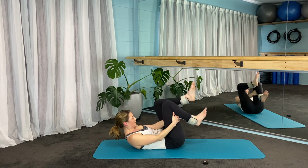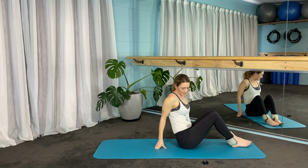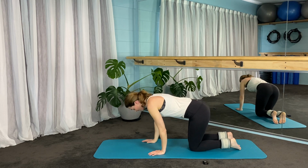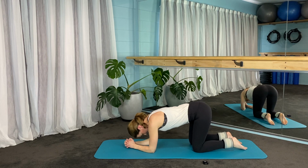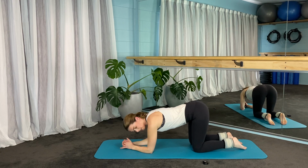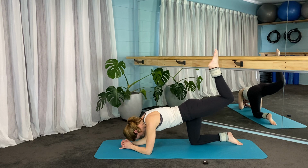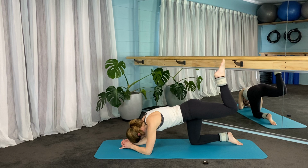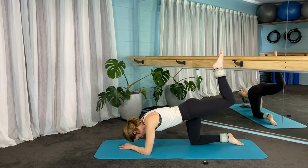So we've just got another glute series to go, and then a little bit of back extension and arms and full body ab work. So bring your elbows down onto the mat. Legs are bent, knee at 90. And just going to float one knee up. Inhale, bring it down. Exhale, floating it up. So we're drawing the abdominals on the whole time.